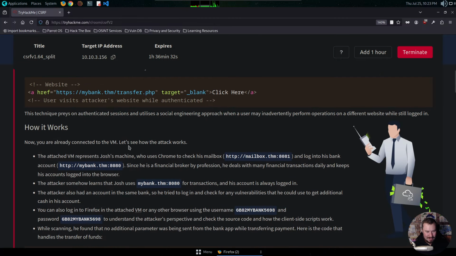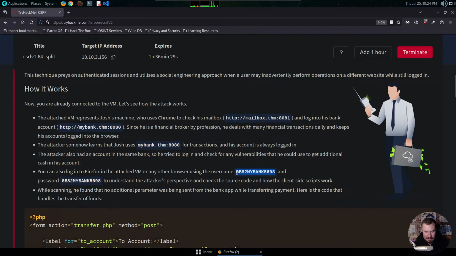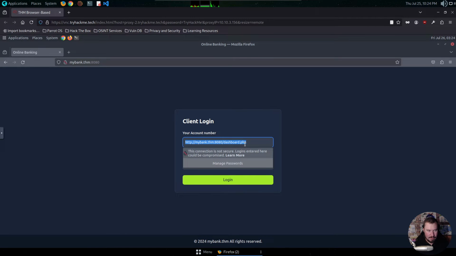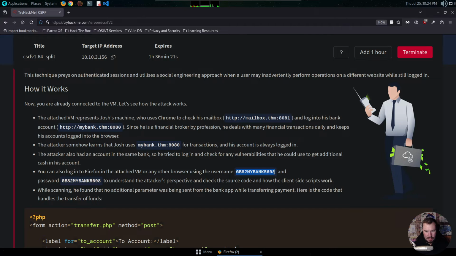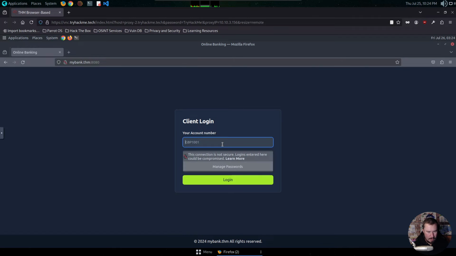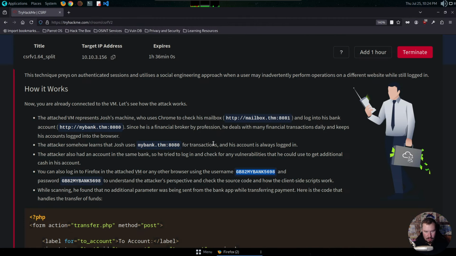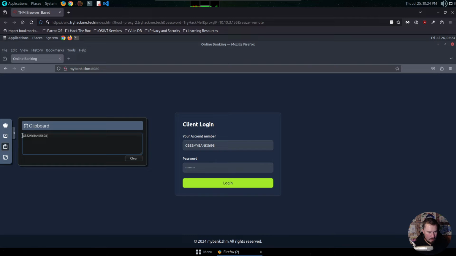What was our username and password? All right, here's our username. Okay, well, is it really not going to allow me to copy and paste? Do I have to use the buggy TryHackMe thing to copy? Let me try it one more time. Okay, I guess I do. So on TryHackMe, there's this buggy thing. If you want to paste here, I can sometimes do that, and I think that will then count as the clipboard. Usually it just works when I copy and paste, but I guess not this way. But we'll make it work. Oh, there we go.